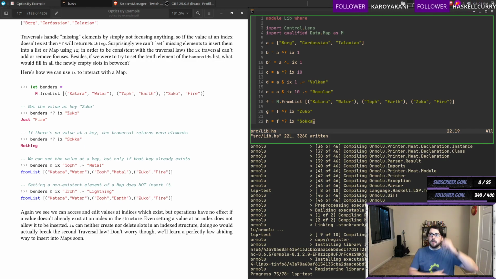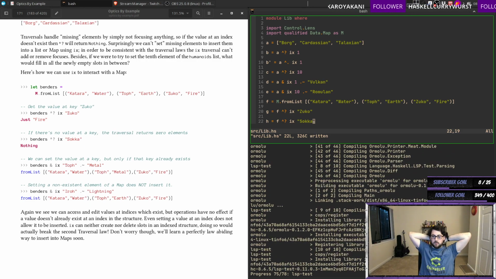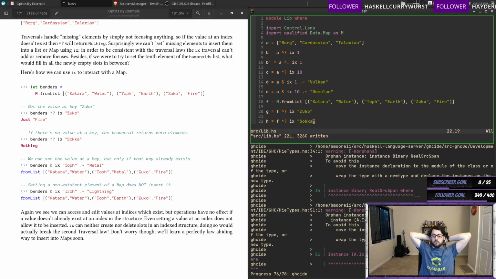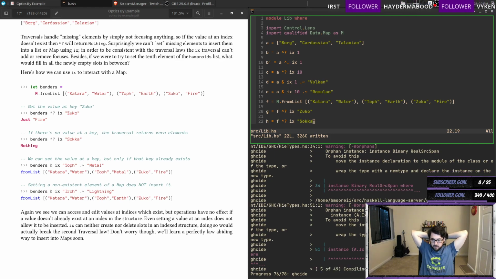In Haskell IDE engine, this stuff is separate from your development environment, but in Haskell language server, they're together, probably.